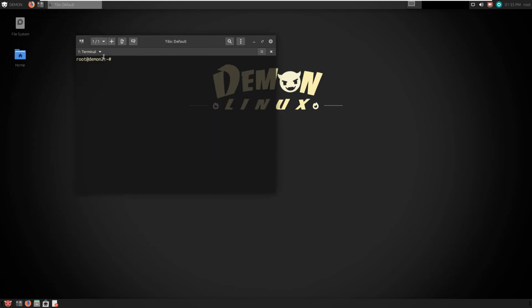As we can see, I am the root user. This specifies the user I'm logged in as in the shell, and this bang symbol right here specifies that I am in fact the administrator. Also, if you go over here and click here, you can log out as root, but we're not going to do that just yet. We're going to make some changes here.